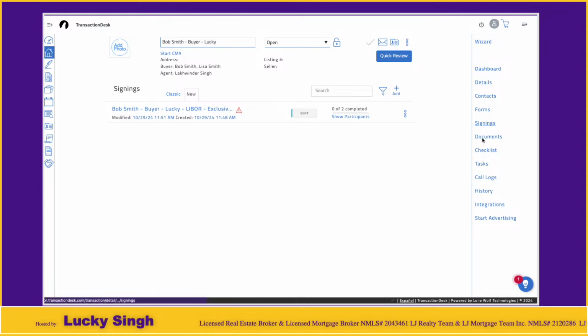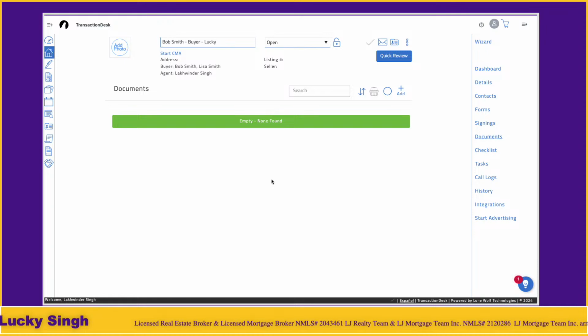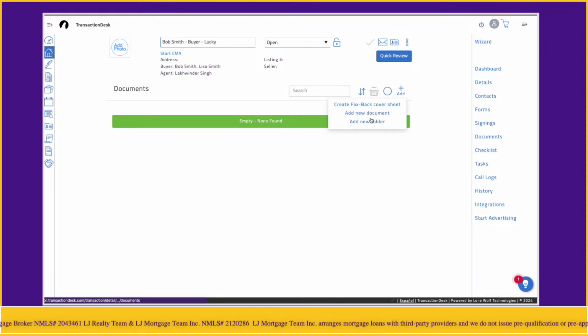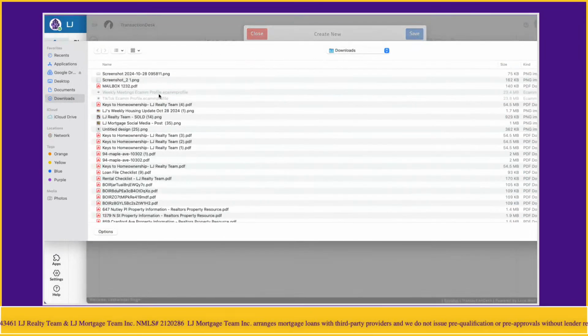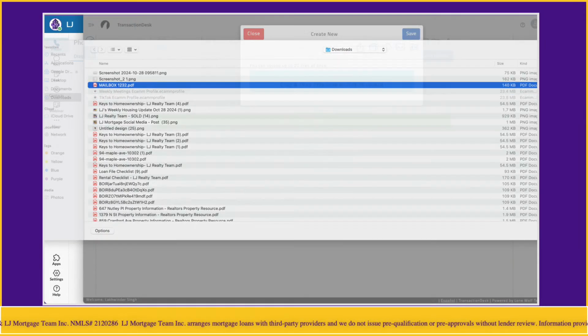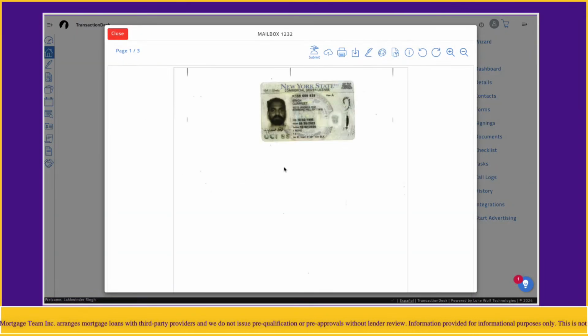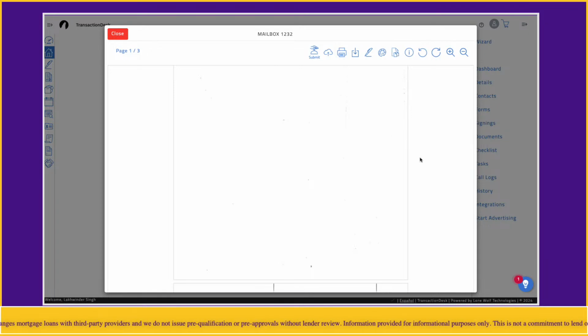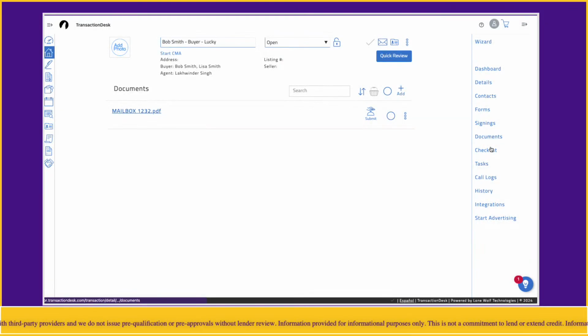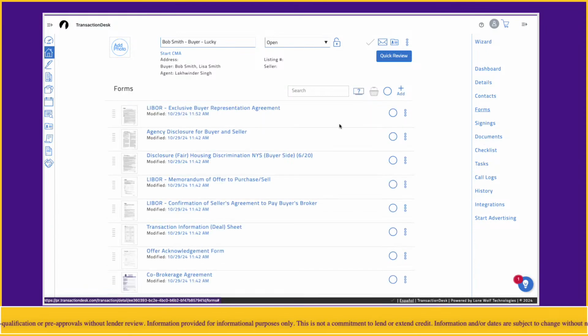Then if you have additional documents, it could be a rider, it could be any other page that you're not filling out, you're just sending for e-signature, you can do the same thing. You can add any document, any PDF that you have. Let's say this one here, and then I can click on this and have them e-sign any way they want. But that's only secondary if you need an additional document that's e-signed. For our brokerage, any forms that we need e-signatures for, everything is already set up under forms here.